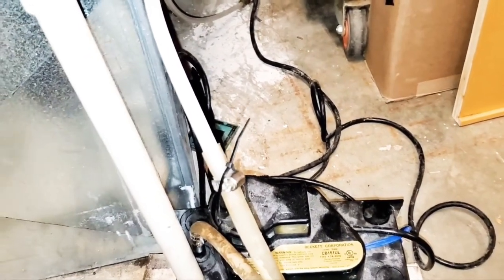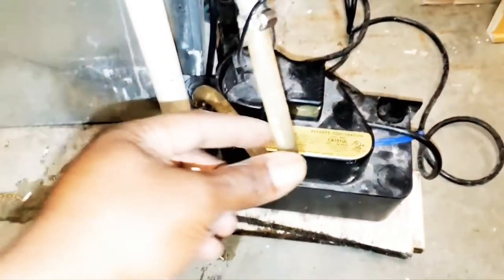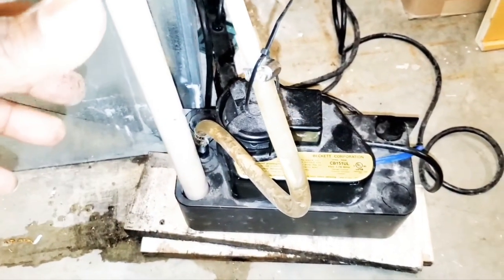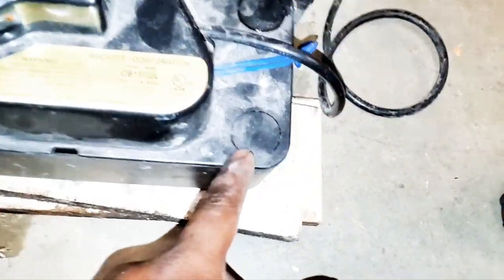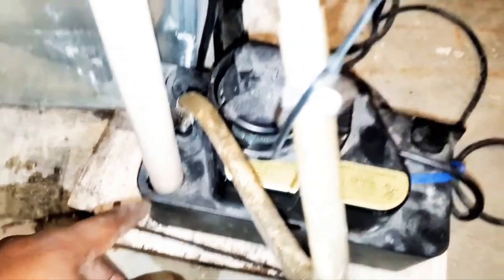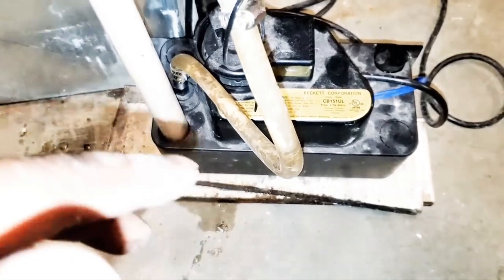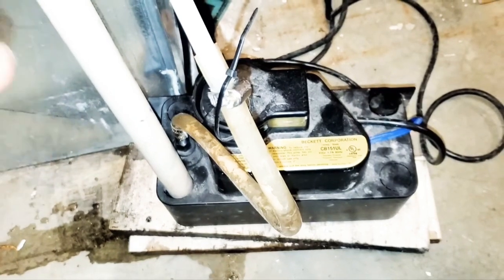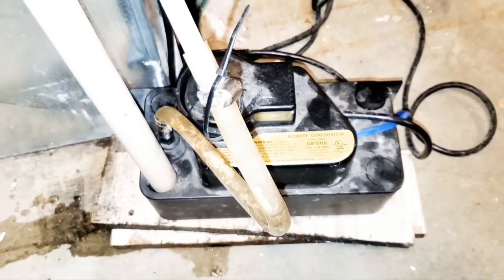So remember, guys, this is the tip. Tip of the day to get rid of this corrosion and all this crud that's going through here: you want to put 2 teaspoons of vinegar inside your condensate pump. You got knockout holes, or a hole right here you can use if it's accessible without glue, to put it down there, okay? So at least 2 tablespoons of vinegar, maybe every 3 months, you know? I usually do it every 6, but every 3 is probably fine. Make sure you clean the bottom of the crud, guys.